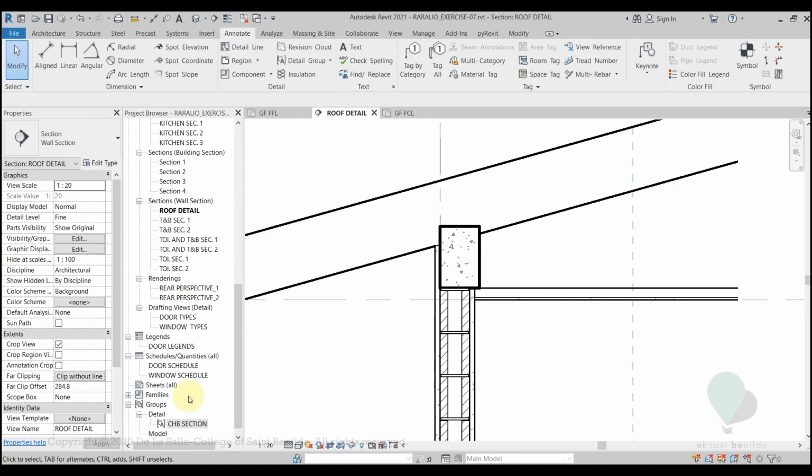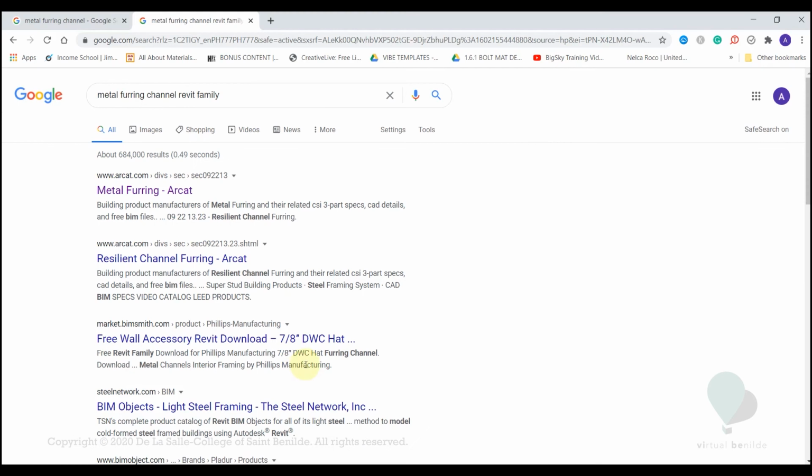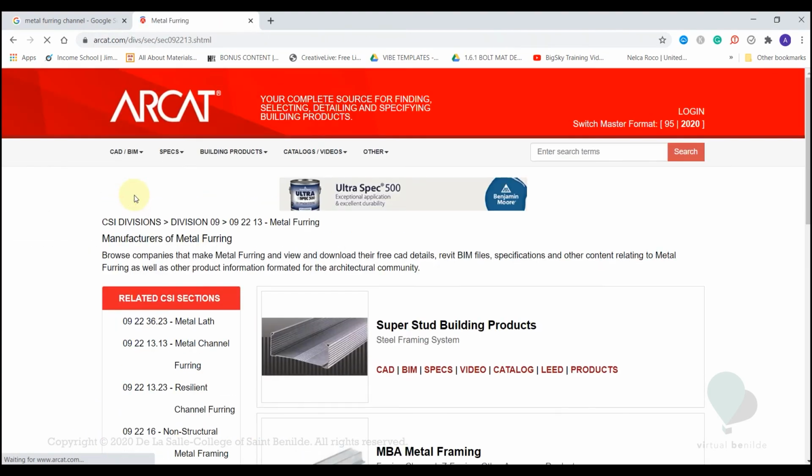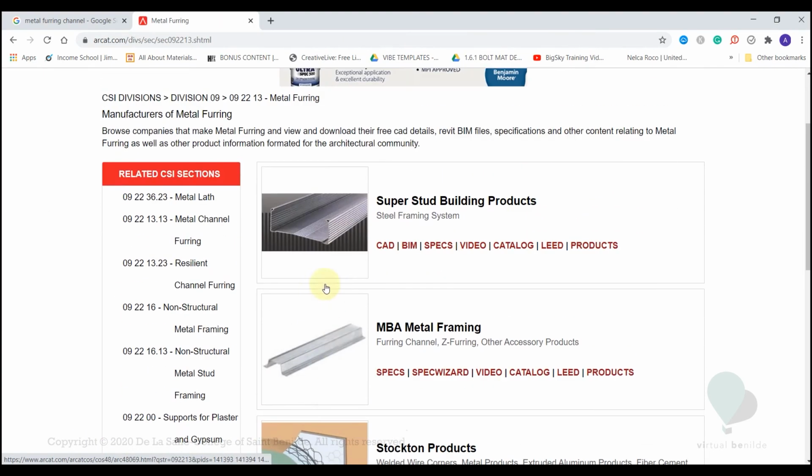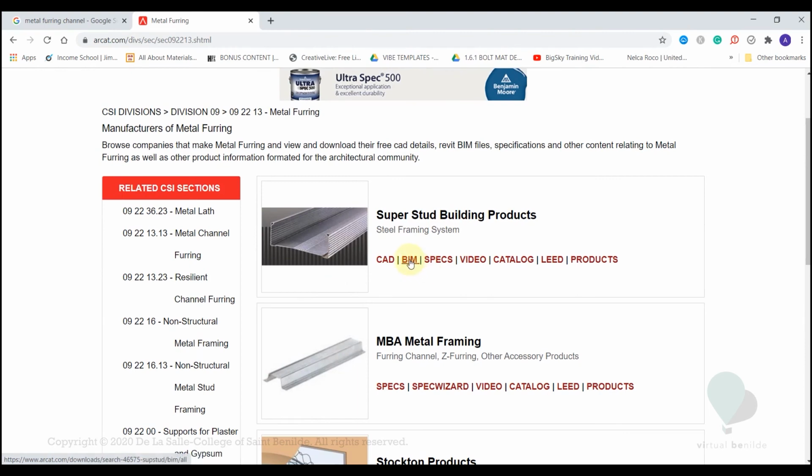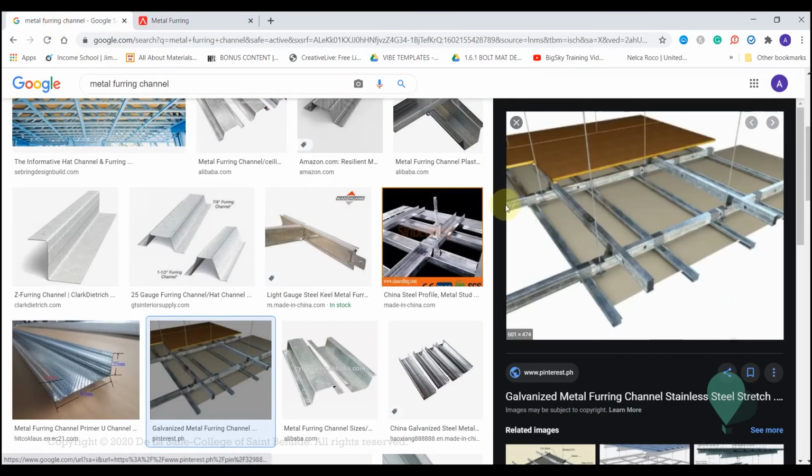So, for example, if I go to the internet or to Google, you can actually search, for example, if you want a metal furring channel Revit family. So this is the 2D section of it. You can go to this website and then download it, load it into Revit and use it as part of the detail drawing. So let me just show you what the ceiling framing looks like when constructed.